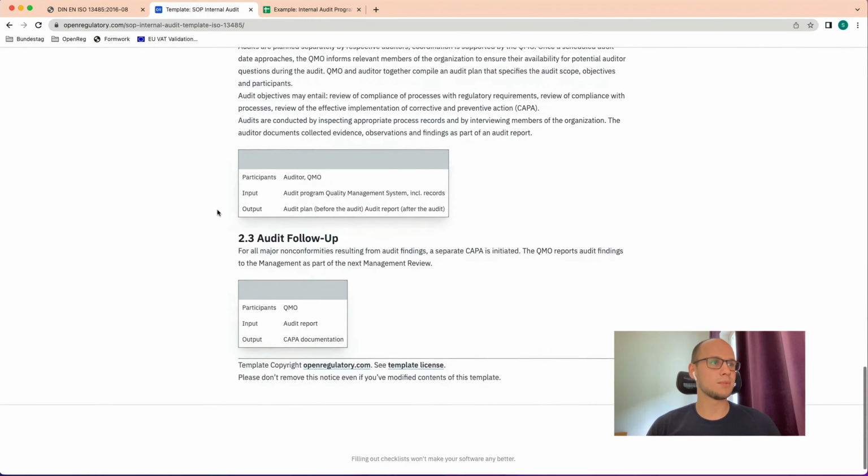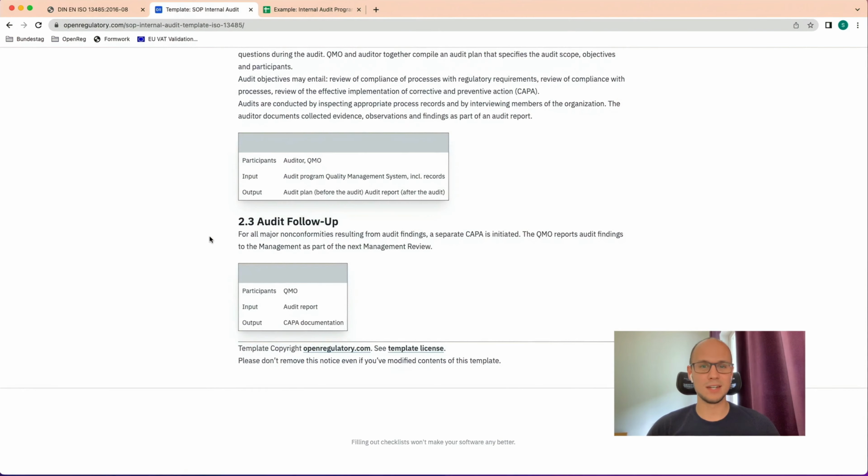In the last process step, we have 2 interfaces. One, all major nonconformities should result in a CAPA, to make sure that you actually resolve it. That's not a hard requirement that you can find anywhere in the ISO 13485, but it's just best practice as far as we've learned. And second, a summary of all audits conducted throughout the year should be part of your management review. So keep those two other processes in mind.